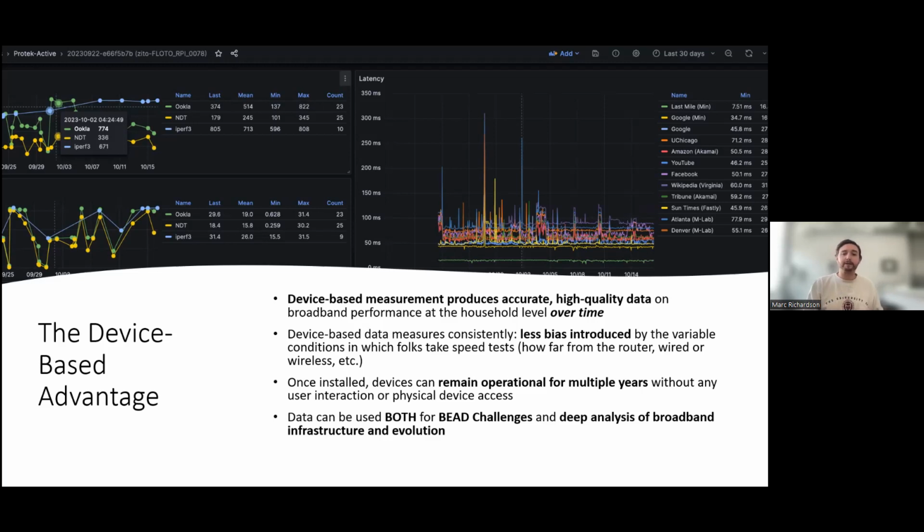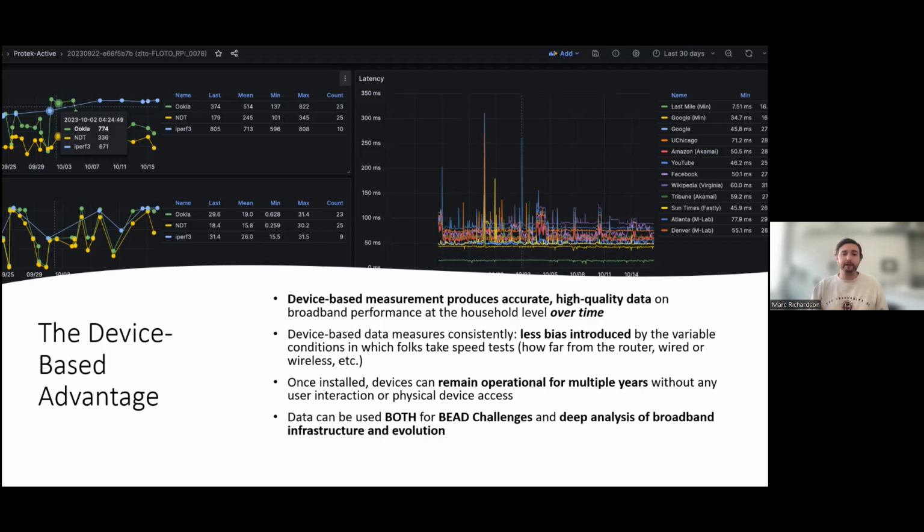The cool thing about device-based measurement is that we can take performance measurements consistently over time. So we can actually show that our approach produces better data than alternatives. And we've done a lot of work with this over the last 2 years with researchers at the University of Chicago perfecting a lot of the measurements that we take. The measurements over time provide a far more compelling picture of a household's internet service than just a few scattered browser-based speed tests. And we think the data are less biased and less subject to randomness than some of the alternatives.